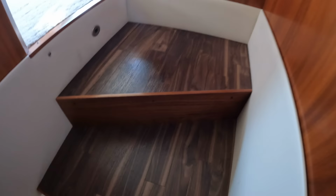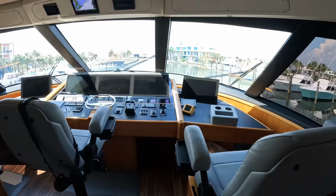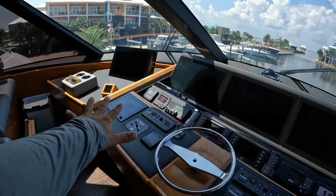All right, we now go up the stairs from the salon up here to the main bridge. This is Mission Control right here. All right, beautiful fly bridge. All the bells and whistles. When we're going out tonight, you're going to be able to see all of this in action, but I'm just going to give a detailed walkthrough. Then you can see the bells and whistles when we get there.